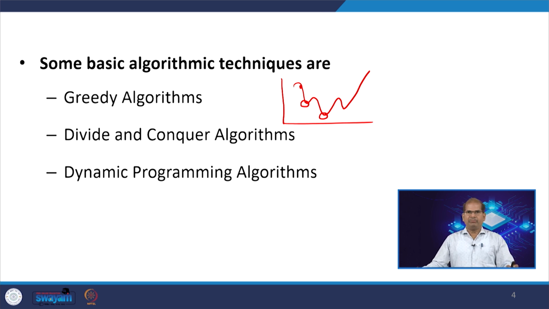Then comes the dynamic programming algorithm. In dynamic programming, the main problem is divided into sub problems, however, there is an overlap between the sub problems. In that case the divide and conquer approach is not suitable, because it solves those overlapping problems multiple times.